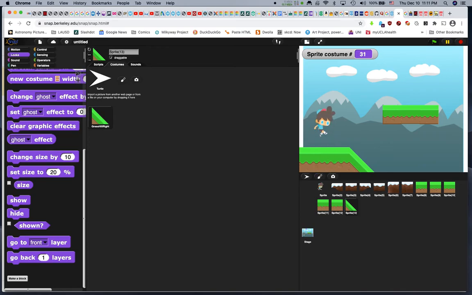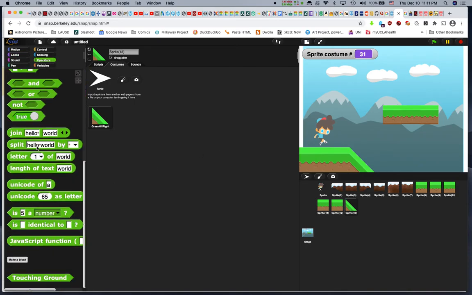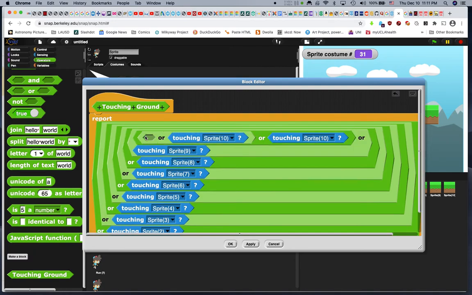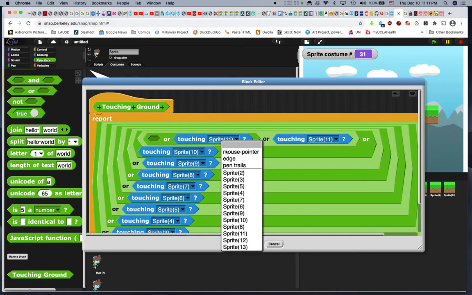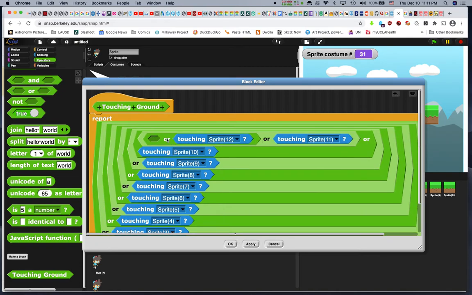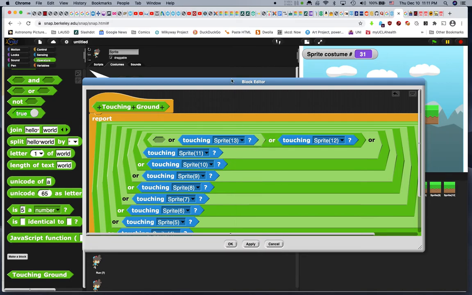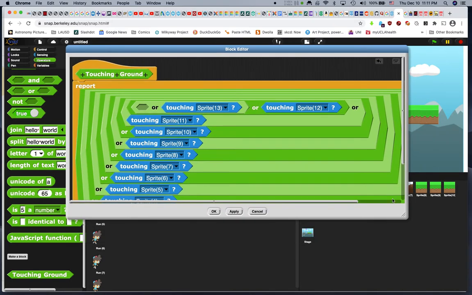Oop. Again, I need to add those to the ground now. It's 11, 12, and 13. So into my operators, go to my main character, edit this, and add those more to my ground. Duplicate. I want now sprite 11, 12, and 13. So you'll be doing this a lot. Duplicate, sprite 13. All the pieces of the ground you need will be in here.